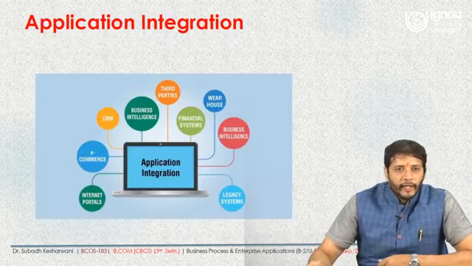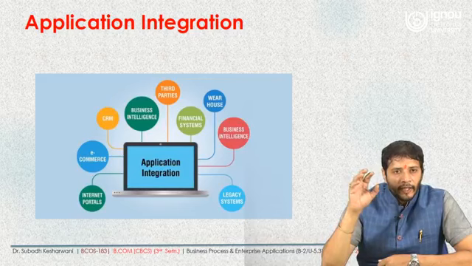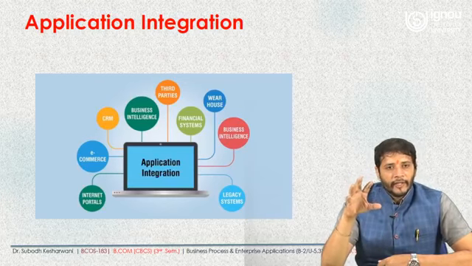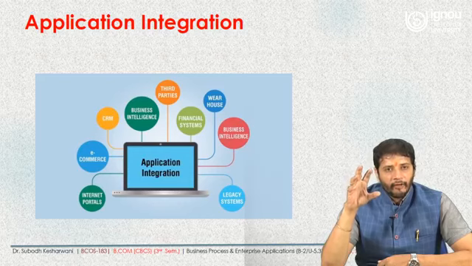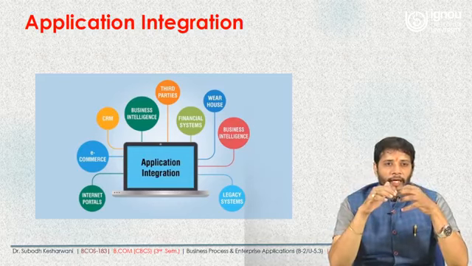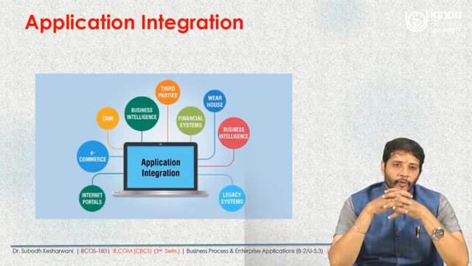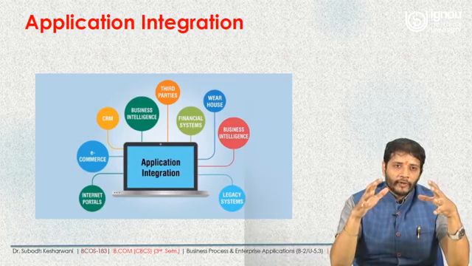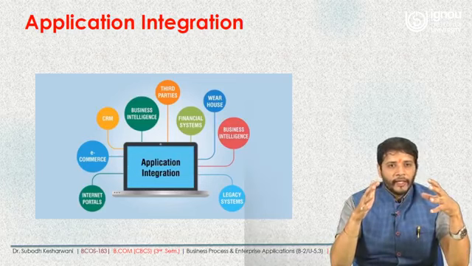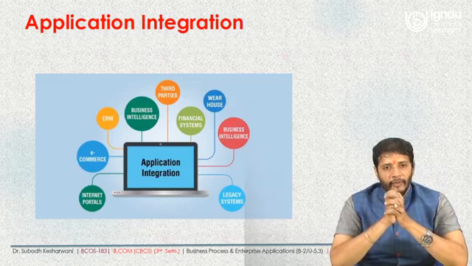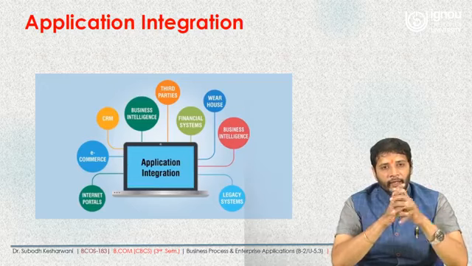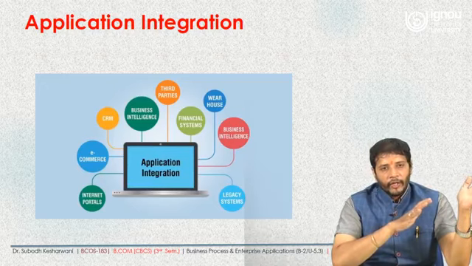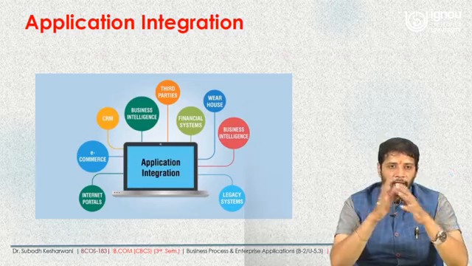What I mean to say is that when you talk about application integration, it is business intelligence, CRM, e-commerce, internet portals, and then legacy systems. There is certain day-to-day software which is already used by the organization, and if the organization is not able to adapt those legacy systems and always talks about conventional contemporary software, I think they would be in trouble, because you have to have the latest software in such a manner that it can interlink with the legacy systems. If the software links with the legacy system, the routine work and the past records are also quite friendly in nature, and it can adapt to that particular change.